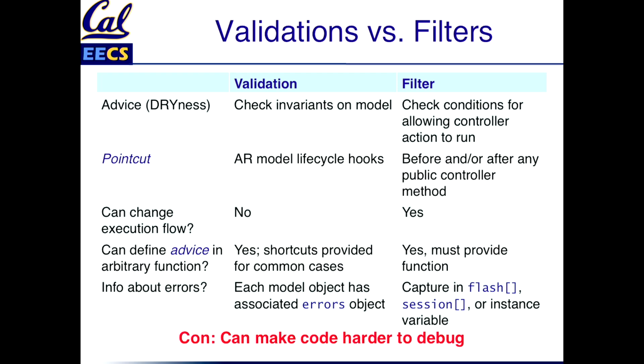And as I said, the difficulty here is that it can make code harder to debug, right? You can find yourself with a controller action that apparently never gets called. In fact, at office hours, I've helped debug a lot of cases like this, where somebody will say, my route is correct. My route's supposed to take me into this controller action. I'm putting a debugger breakpoint in the controller action. But when I run, I'm not hitting the debugger breakpoint. What happened? Well, it's not that you're not hitting the debugger breakpoint. It's that you're never getting to the controller action because you've got a filter earlier on that's actually stopping the show somewhere else.